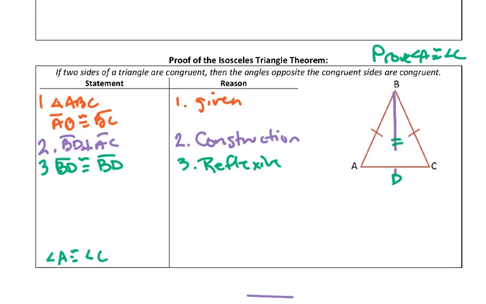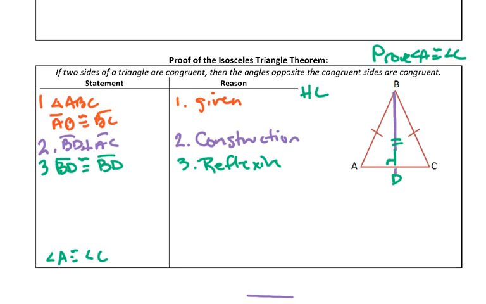Now I know that this is 90 degrees right here because I constructed it to be that way. And so that makes this a right triangle. And if you remember, there was one theorem for congruence that we learned last year that is just for a right triangle. We very briefly talked about it. Do you remember the Hypotenuse Leg Theorem? That says in a right triangle, if the hypotenuse and a leg are the same, then those two triangles are congruent. So you could use that to prove that this triangle is congruent to this triangle. You could use hypotenuse leg.